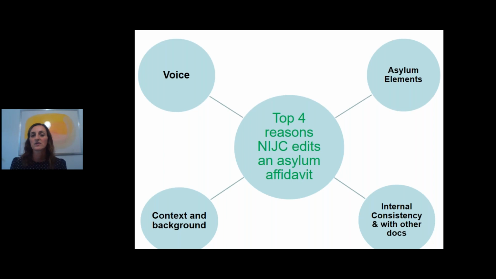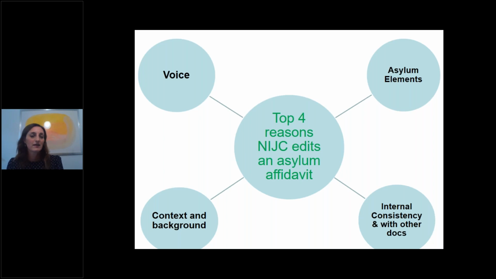Another 2 things that we sort of check for is internal consistency with other documents. So sometimes you'll have an affidavit from your client, but you'll also have an affidavit from their spouse or from a child or from a friend or from another family member. We'll cross-check those affidavits, and all of those things should line up. Critical dates should line up. Important events should line up. So really making sure you're kind of checking those things yourself.